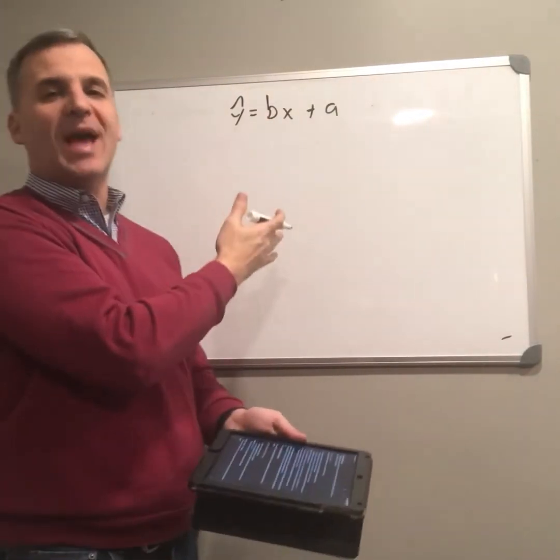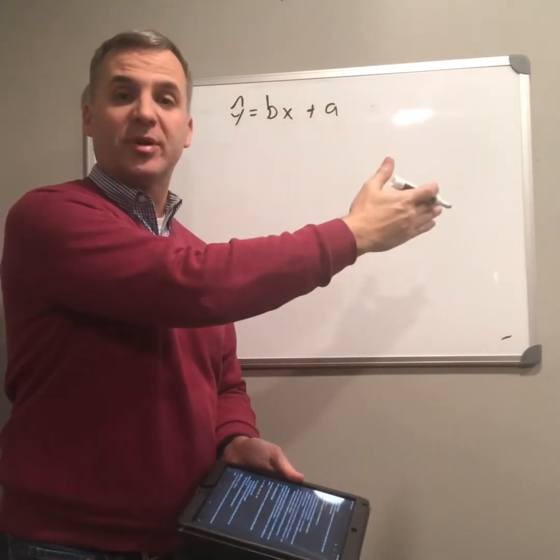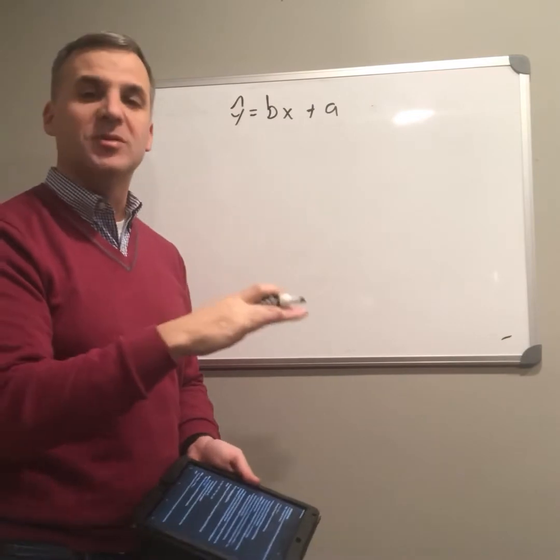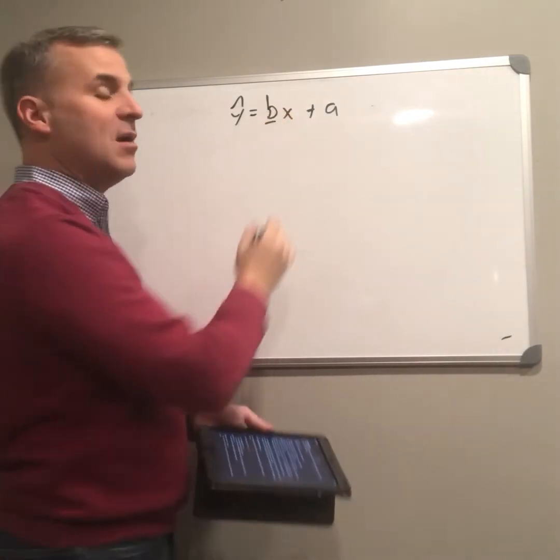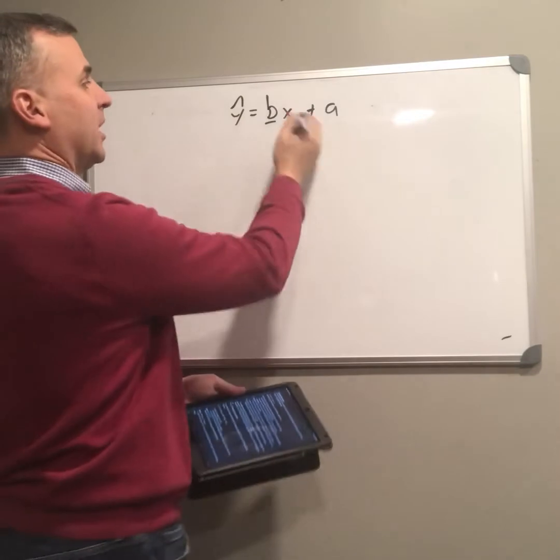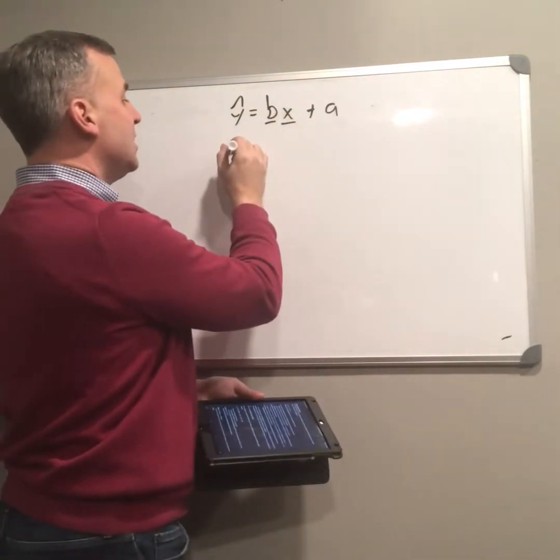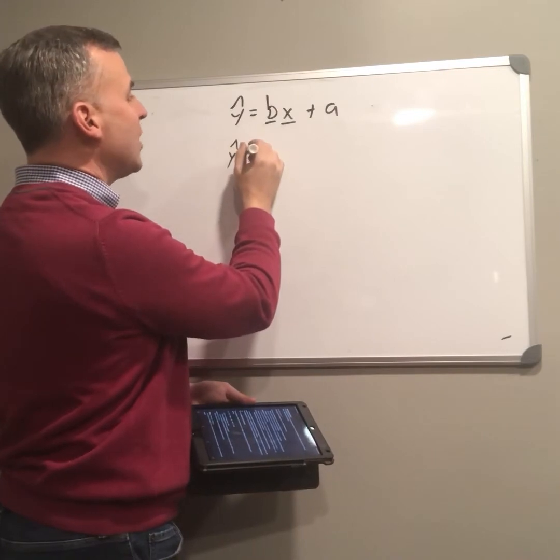We can easily, all we really have to do here is add additional predictors, additional x's to our equation. So of course the notation is going to have to change a little bit because we stick with b for the coefficient of our predictors and we stick with x for our predictors no matter how many we add here. So this changes to say, now we number them.